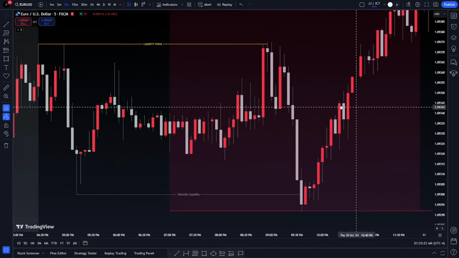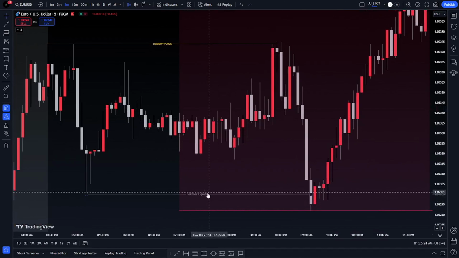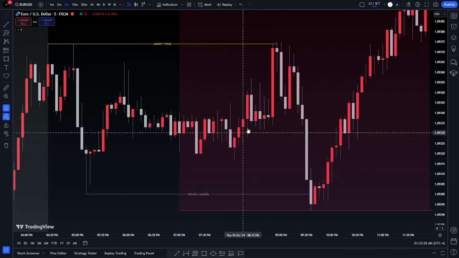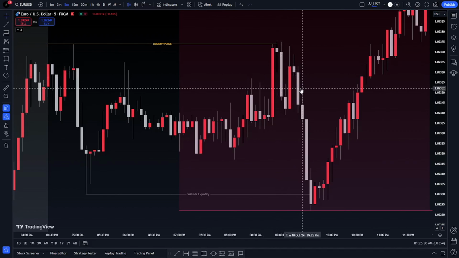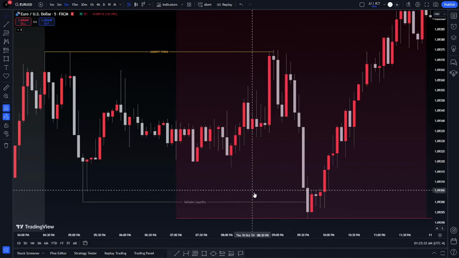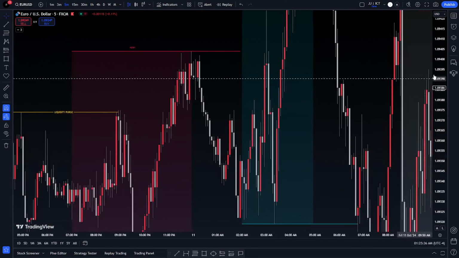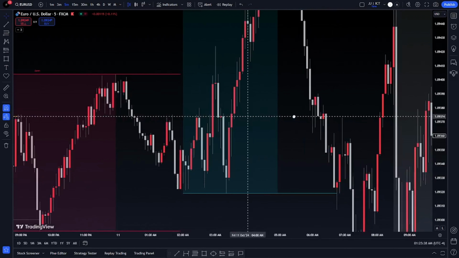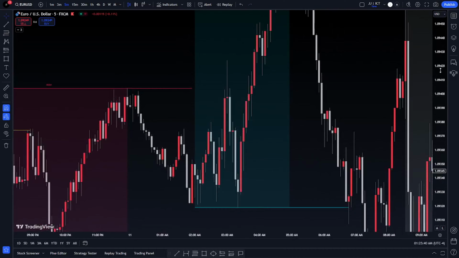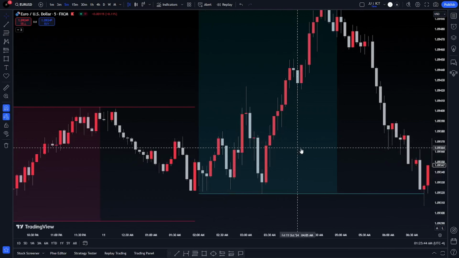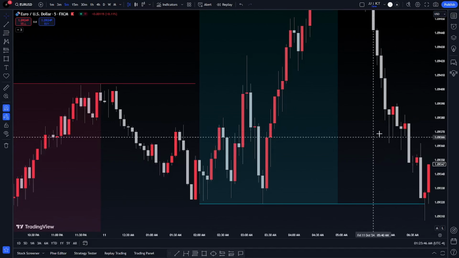Taking that effort, you got that point of sell side liquidity, which would have been your nice entry. Not little entry, because that was a pretty good entry right there. Just having that fair value gap and selling price off. Pretty good trade, honestly, really good trade. But let's go into London session now. Oh boy, this is a lot of chop. Just looking at this back and forth movement, it's a lot of chop. My goodness.